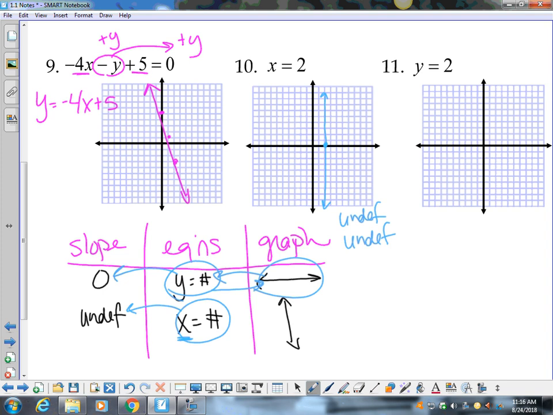Number 11, it's a y equals horizontal line. Circle my y-axis to 2, put my dot, draw my line. Now, his slope is 0, and his y-intercept is 2. He crosses the y-axis right there. So this guy has stuff. This guy over here doesn't have stuff. So just make sure you're super, super clear on that. And again, you've done that since the 9th grade. Some of you since the 8th grade. So that should be a piece of cake.